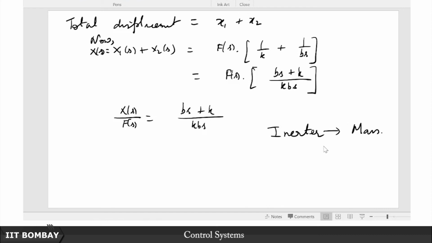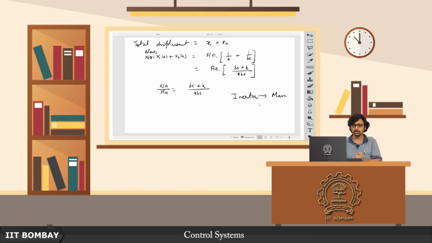So I want you to just bear that subtle point in mind, and I hope that you found this little bit of trivia interesting. If you are interested, you can search for this inerter on the internet and come across the original paper that appeared in IEEE Transactions on Automatic Control and find out more about the motivation behind what this inerter is. They actually invented this inerter, and if I am not mistaken they actually patented it. So that is a very practical application of control systems at work there, you see.